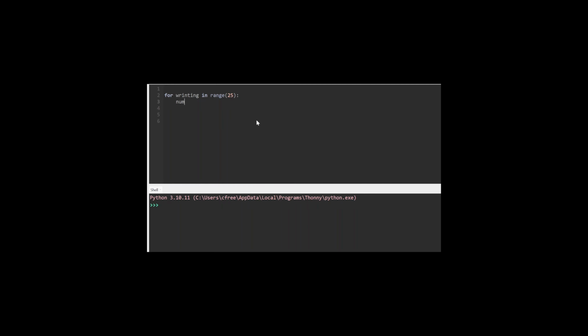So num for numbers, right, num_write equals the accumulation variable again, plus one, because we wanted to add by 1 each and every time. Okay, so we got the variable num_write, number that we wrote, equals num_write plus 1.